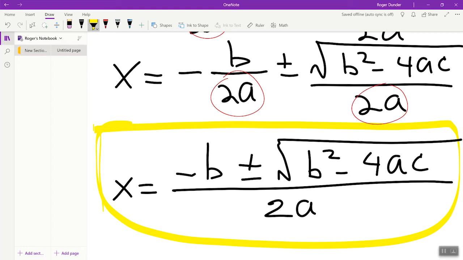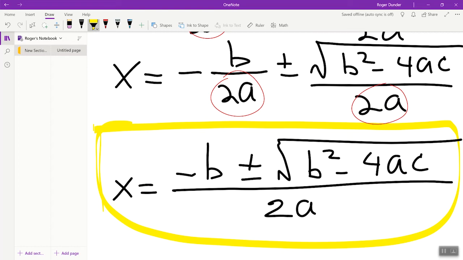Of course, solution by graphing is another option that you could use. However, this will identify your roots a little more accurately. Graphing, sometimes you have to estimate, and it gets a little trickier. But this is very, very useful, and I think you'll find this formula to be rather easy to use.